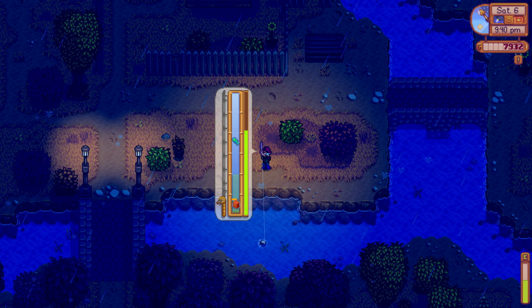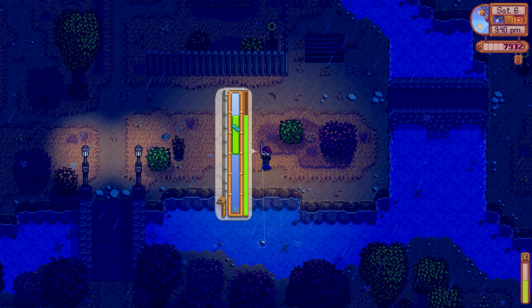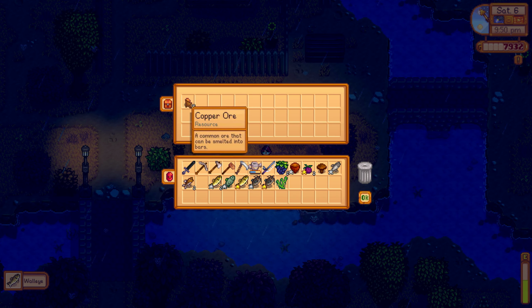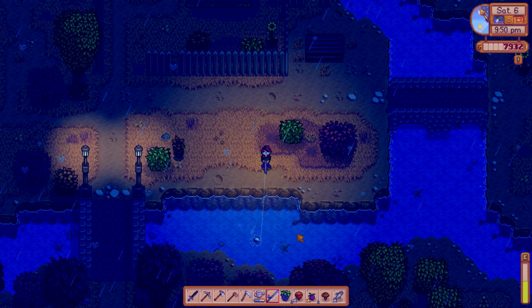Now get this treasure chest. That better be something good. Or at the very least, it better be bait. Maybe a bobber? I would accept a bobber. Another walleye. Okay, copper ore. That's not bad. Not bad, I suppose.